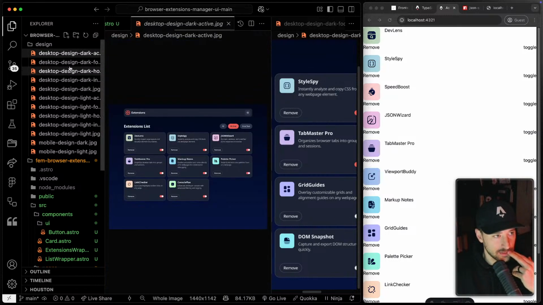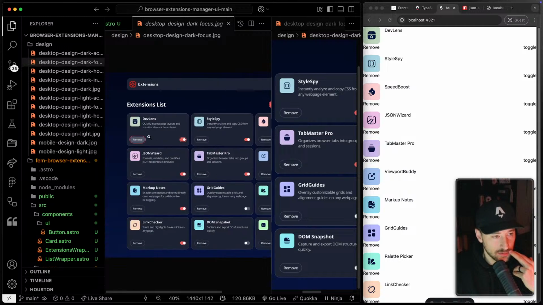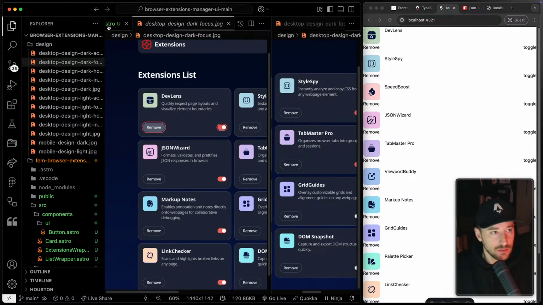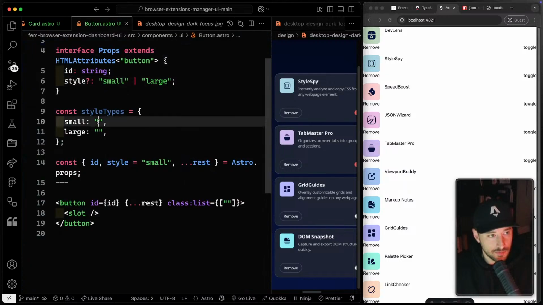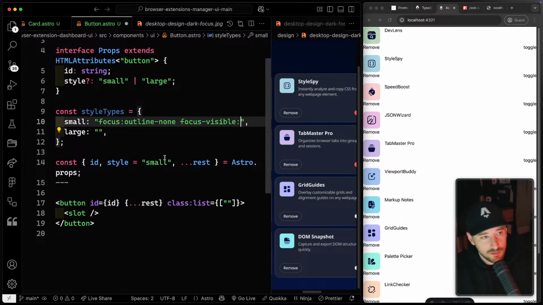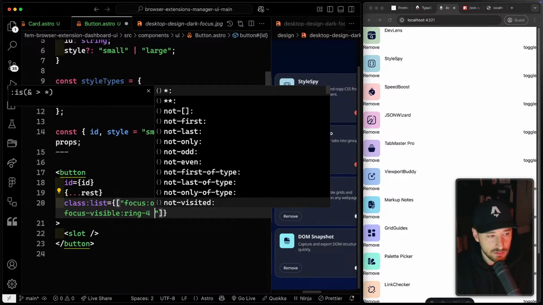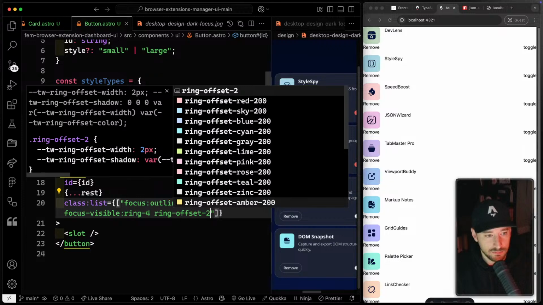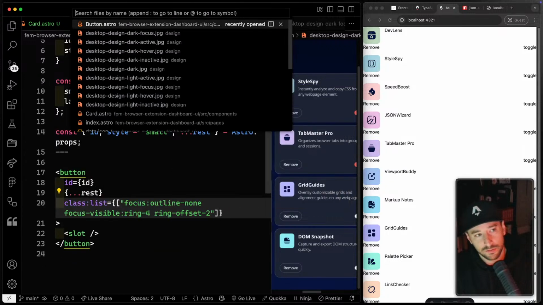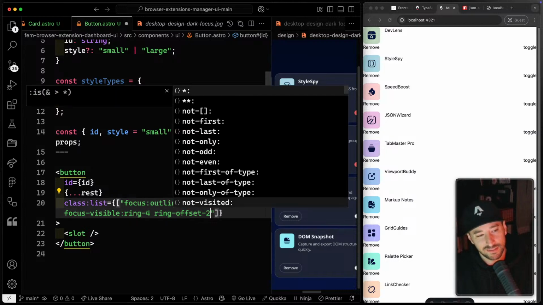Okay, so it looks like I have a few different states. So this is dark focus. Okay, so let's just add this focus state for now. This would be, at least for now, we're going to say focus, outline, none. Probably should do transparent, but focus visible. Now I get to test my Tailwind knowledge without any IntelliSense. So maybe I should do it down below here, and then we'll just pass this up top. So let's do this. Focus visible, ring, maybe 4. Focus, let's do ring offset 2, ring color. Now we got to set up all those colors. Let's just leave it like that for now.